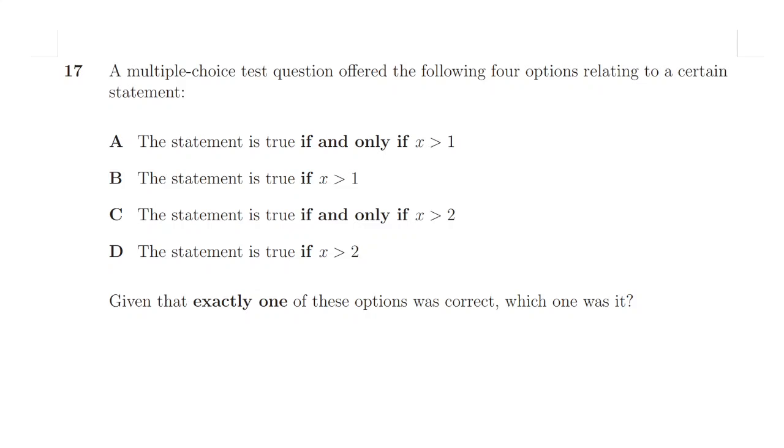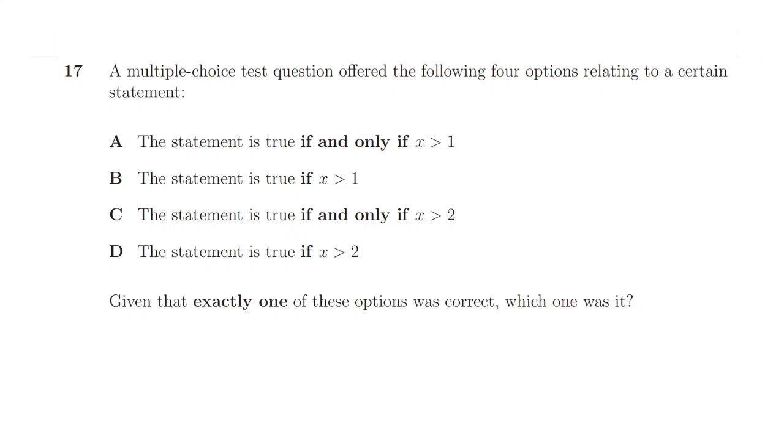Okay, question 17. This is actually a very, very fun question. One of the more fun ones on the paper. A multiple choice test question offered the following 4 options relating to a certain statement. Okay, so I have 4 statements. Given that exactly one of these options was correct, which one was it?